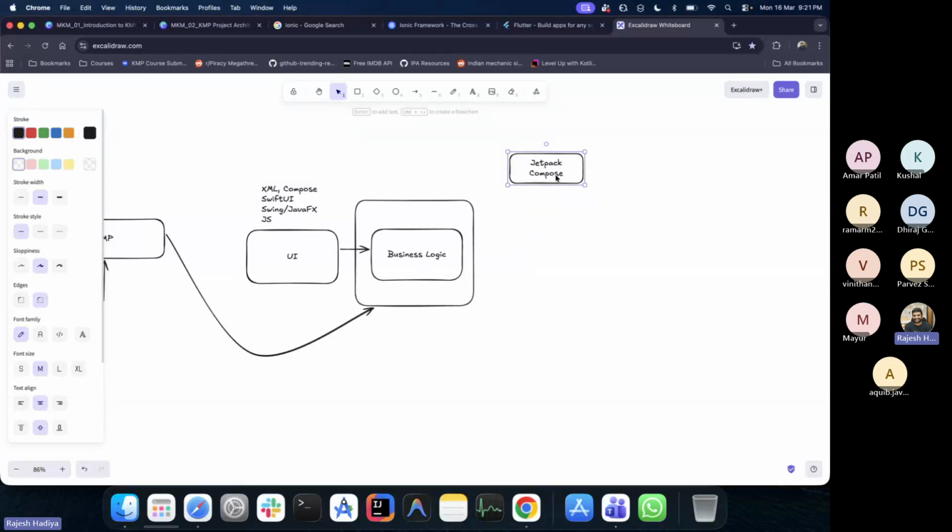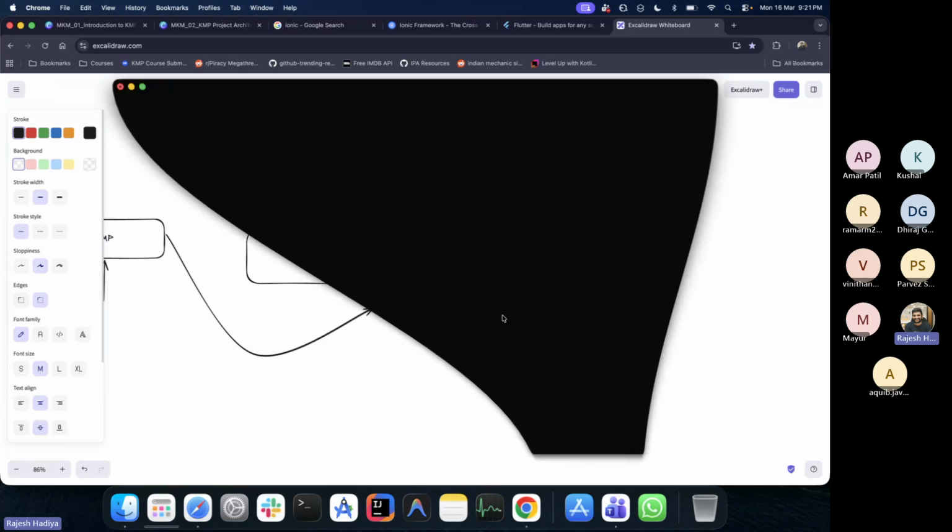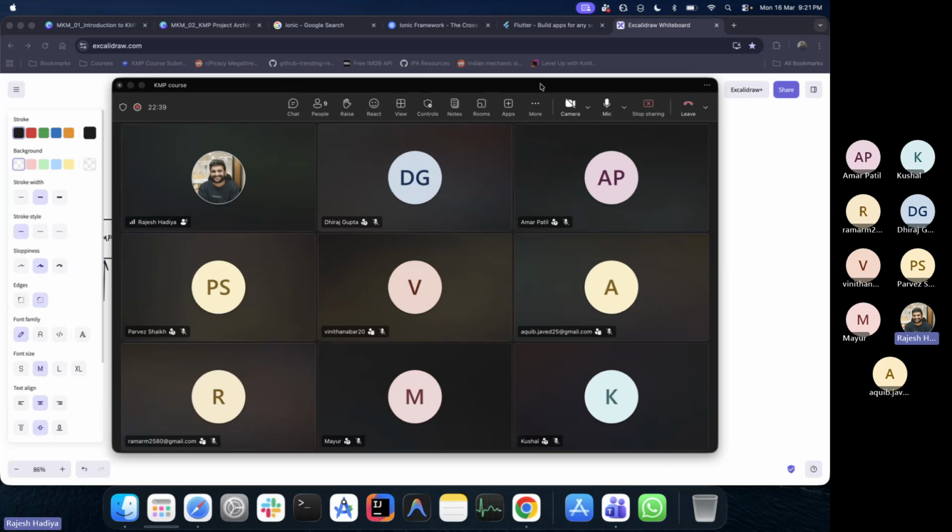Now the thing about Compose is... Okay, I'll ask you one question. To all the people here, I ask one question: what do you mean by Jetpack Compose? What is it? Can anyone just raise your hand and tell me what is Jetpack Compose? Right, wrong, nothing, anything, just raise your hand, man. I mean, those who work with it in daily life must have an idea of what Jetpack Compose is.